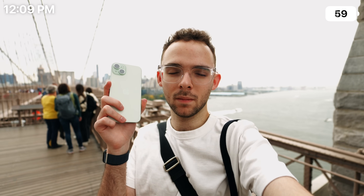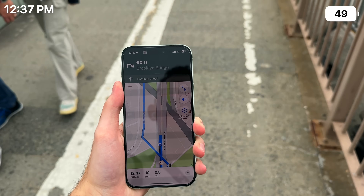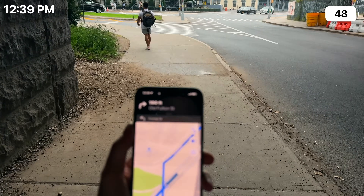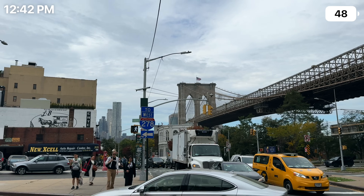Meanwhile, I'm running off an hour nap, per my New York City traveling tradition. Then I was heading back to Brooklyn to meet somebody for lunch. I had to find the stairwell to get off the bridge and onto the street. Around 12:40 I'm down to 48%, navigating through the downtown and Dumbo area, which is super nice.